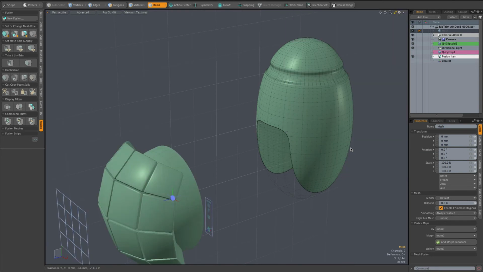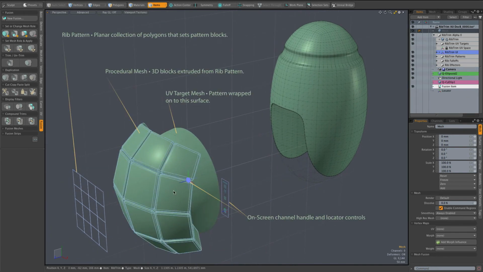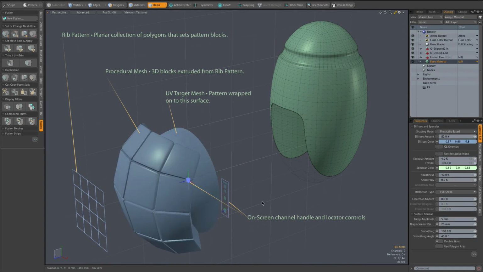So I'll double click on that, which adds it to our scene, and we see it here in this gray colored folder. All of the goodies are in there, and this is the basic structure and UI that have been brought in and placed in the center of Modo's universe. And I just ducked away for a moment there and fixed the materials so that only the fusion item has that green material and our rib trim is using the default material, just so we can see the difference between the things we're dealing with here.